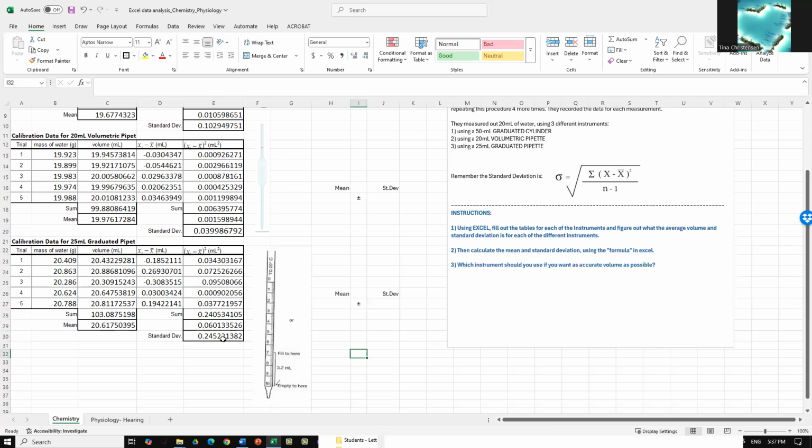Standard deviation is 2. So in this case, it only makes sense to say that you're uncertain of this number. So if you were to report this, I would do 20.6 and then plus minus 0.2, because we're uncertain on this digit. All right, up here, if I take this number, it would have been 19 point.